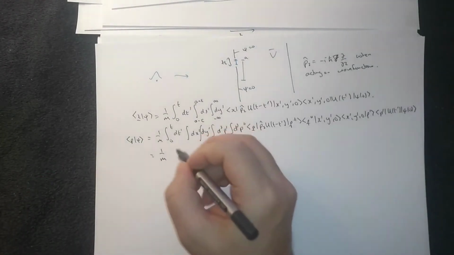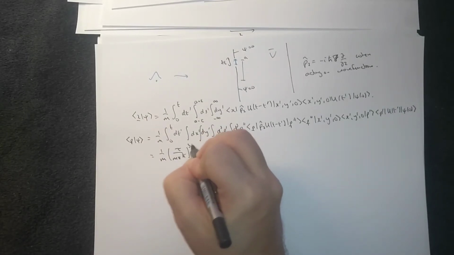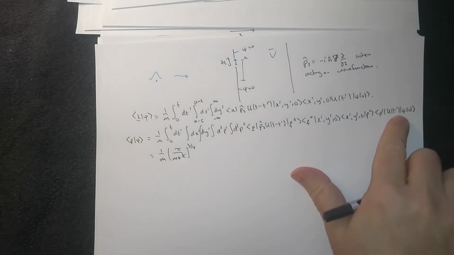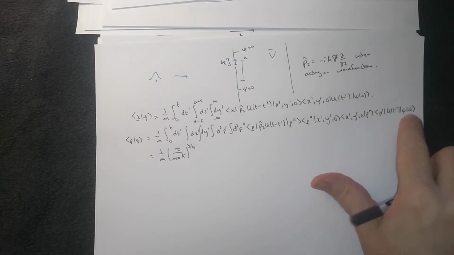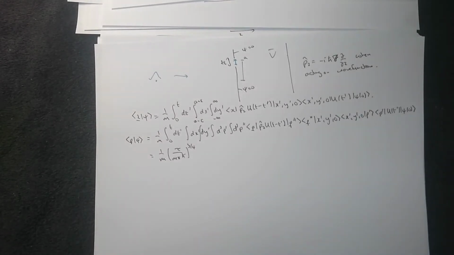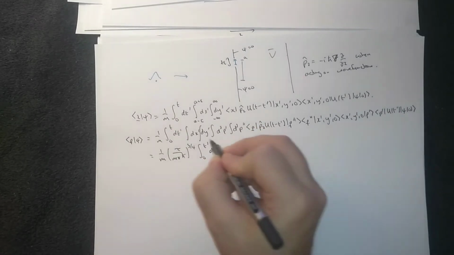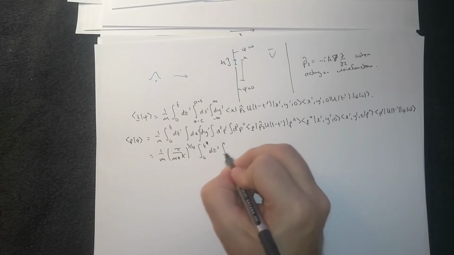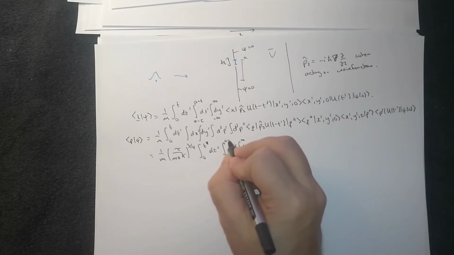Well, that's 1 over m times 2 over m pi h bar to the 3/4. That comes from substitution for p primed with psi of 0. Obviously, u is a function of the momentum operators, so it's rather easy to act on the momentum eigenstates. We have the integral 0 to t dt prime, so that's the convolution going in, dx prime and dy prime, a minus epsilon to a plus epsilon.